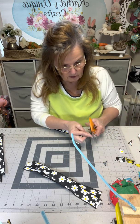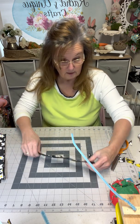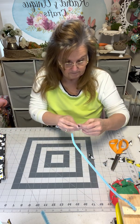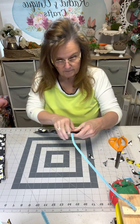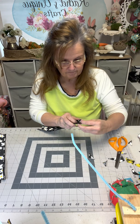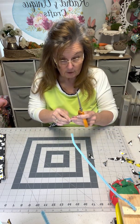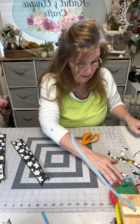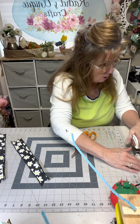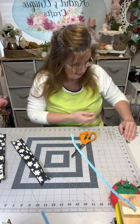You don't have to cut your ribbons in a dovetail. You can cut them at an angle. Some look better at an angle, some look better dovetailed. Unless you're doing a wide ribbon and folding it on the end, some of the more elegant ribbons look better that way, but for the most part, they're going to look better either dovetailed or angled.